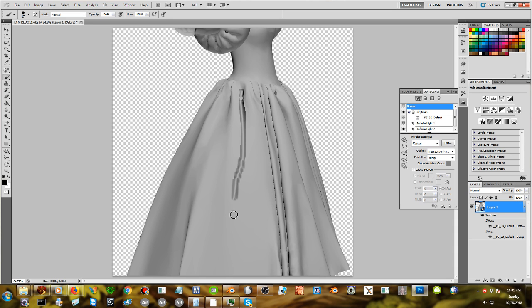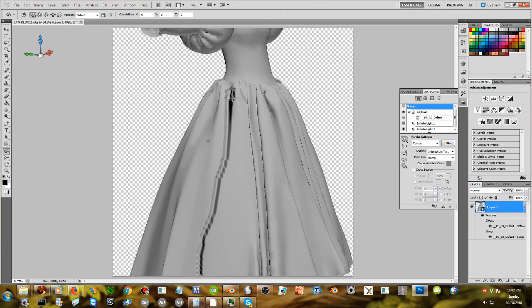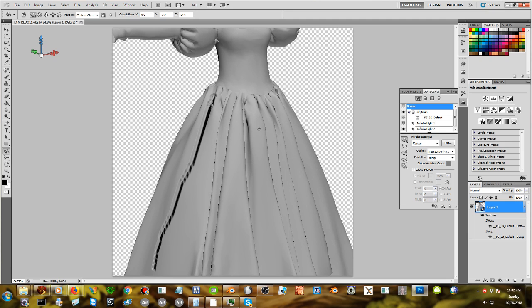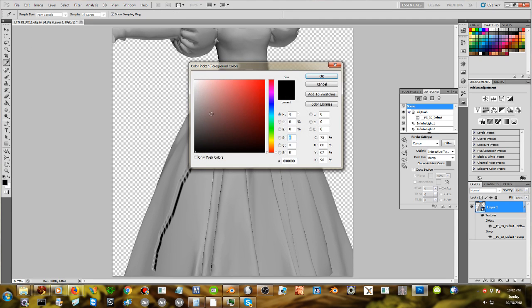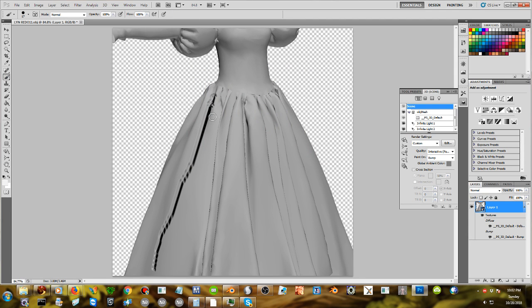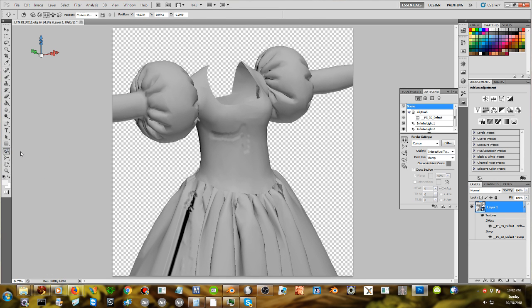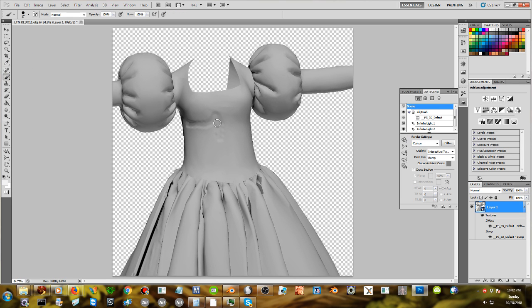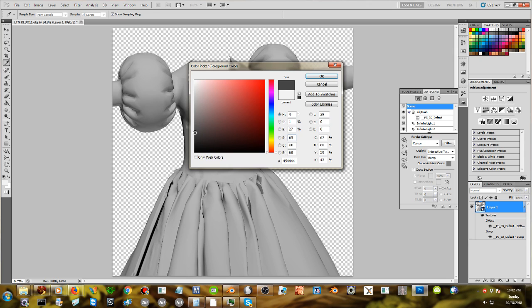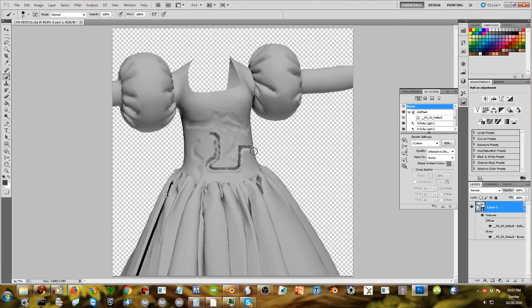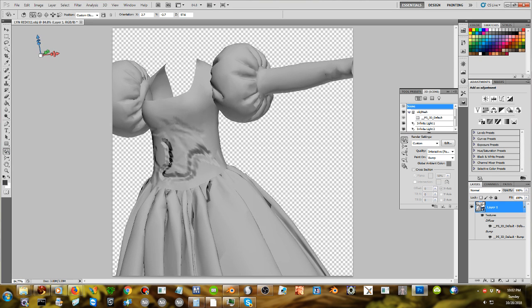Okay, so dark is deeper. You see it? Kinda. So I'm drawing on the bump layer now. And I got white, so it's making the stuff on there. I think black makes it really chopped up.